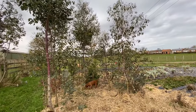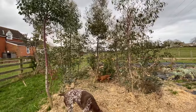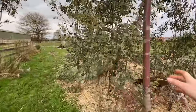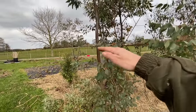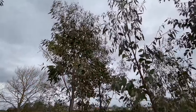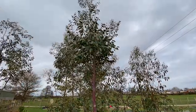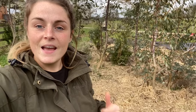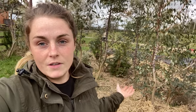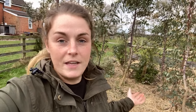These are my eucalyptus trees — I put these in a few years ago. This one here was at head height last year, so as you can see it's grown a lot in the last year. What I'm going to do is find the biggest ones and coppice those. As you can see I mulched this with straw last year because nothing is in a row, so weed membrane wasn't practical. The mulching worked really well, so I'm going to keep up with that.